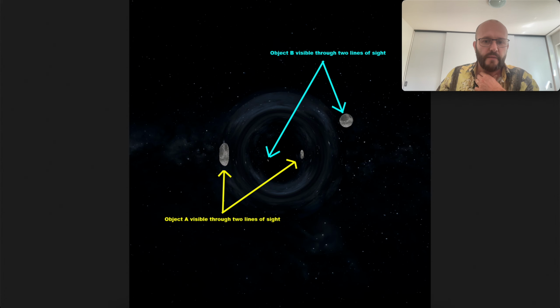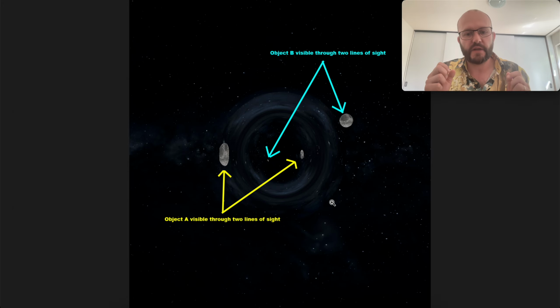But to understand what is happening, let me just show you a little bit of what is happening. For example, this moon is flying to the side of the black hole and behind, and you can start to see a second image of the same object here to the right of the black hole. For this object, just the same, you have an image here and you have an image here. This is because there are actually multiple lines of sight ending on the object, giving you 2 images to look at.